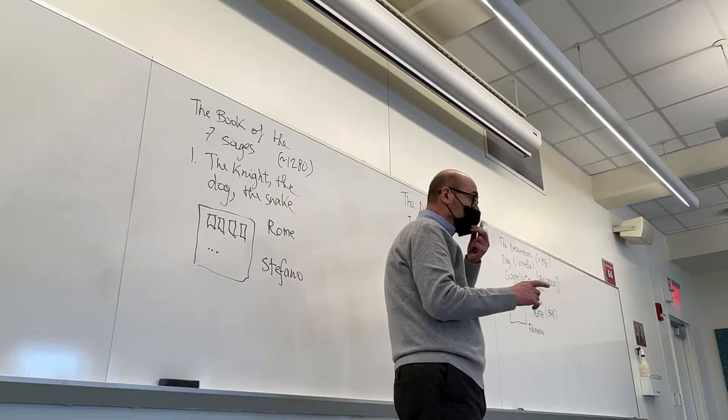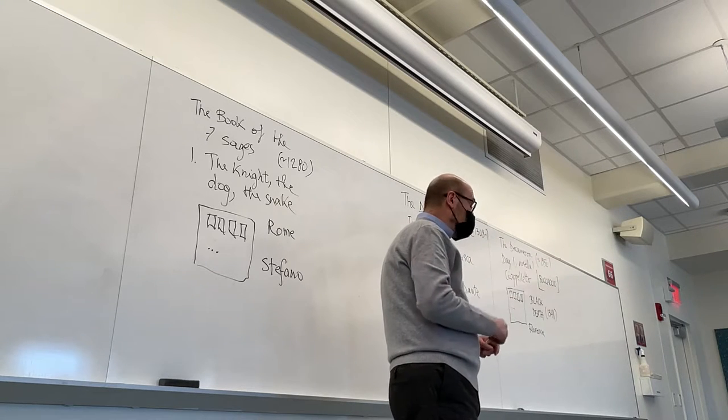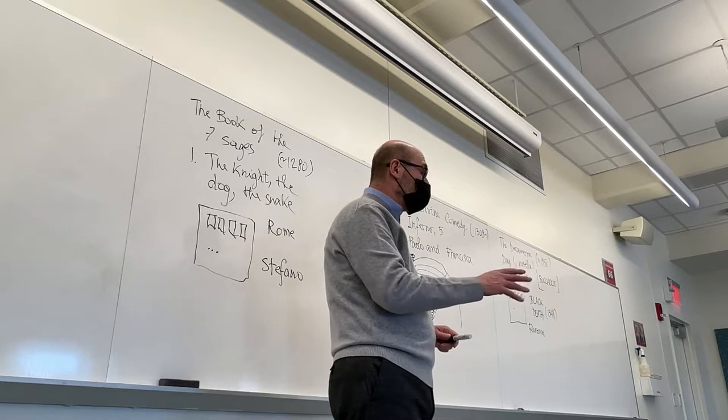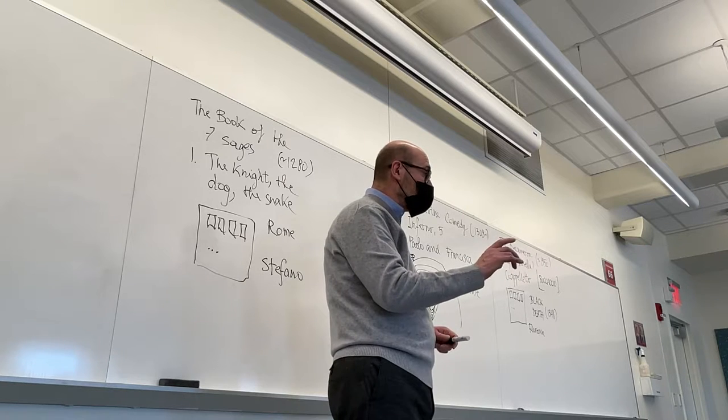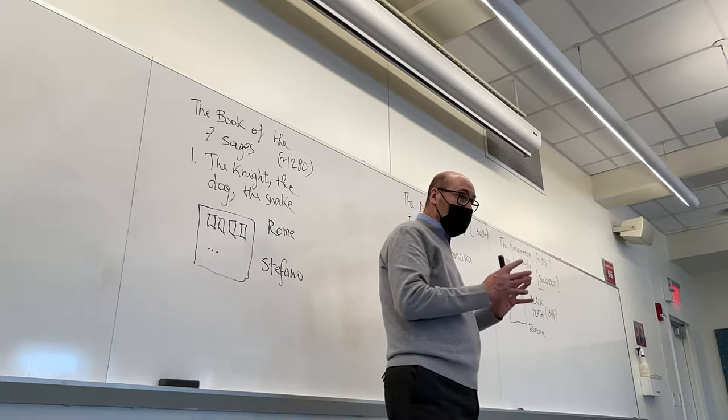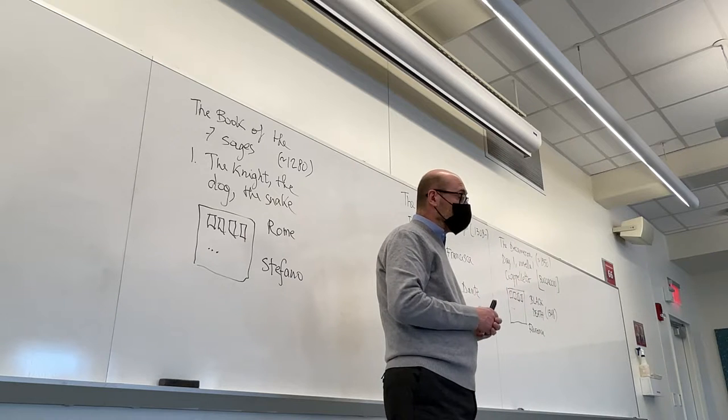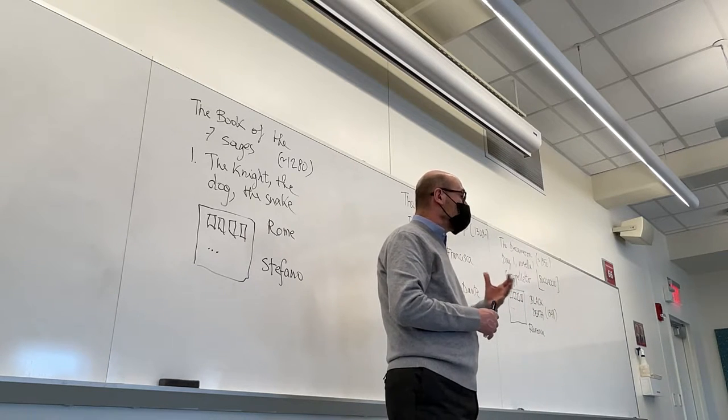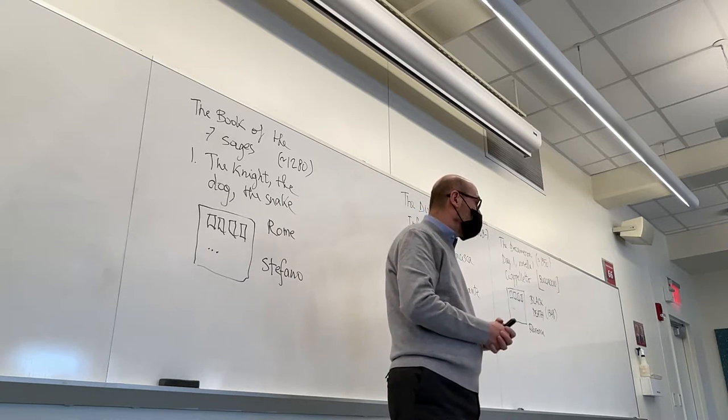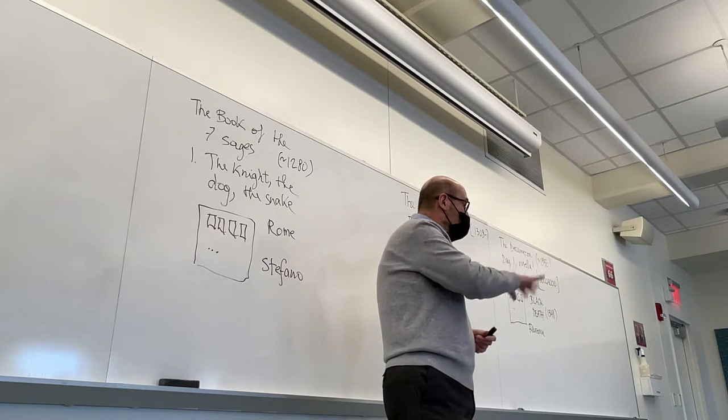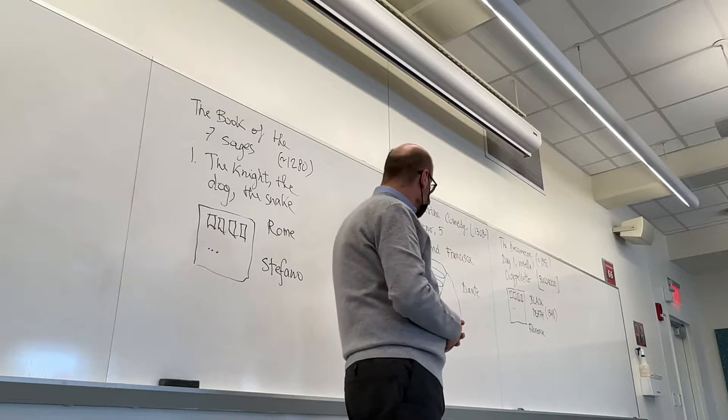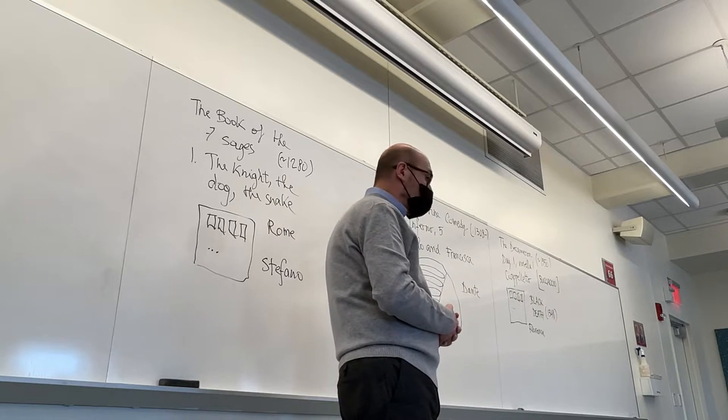The other reading will be a short excerpt from Wednesday's text, Stanley Bing, What Would Machiavelli Do? And either at the end of the week or next week, I will post the first short reflection paper, which will be to analyze one of the cons that you find listed and linked in the class website, and give me a sense of how Machiavellian this con can be considered following the model, the example of what we will do on Friday. Even if I post this Friday, it will not be due until the end of next week. So there will be plenty of time for you to ask questions.